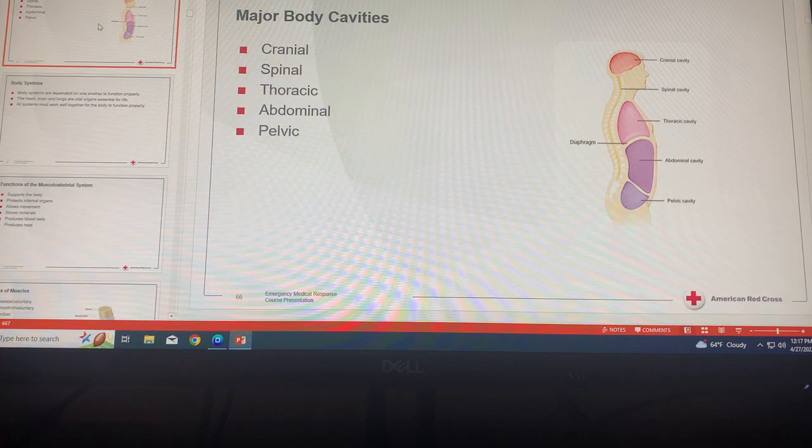Abdominal cavity, located in the trunk below the ribs between the diaphragm and the pelvis. It is described using 4 quadrants created by imagining a line from the breastbone down to the lowest point in the pelvis and another one horizontally through the navel. This creates the right and left, upper and lower quadrants. The abdominal cavity contains the organs of digestion and excretion, including the liver, gallbladder, spleen, pancreas, kidneys, stomach, and intestines.